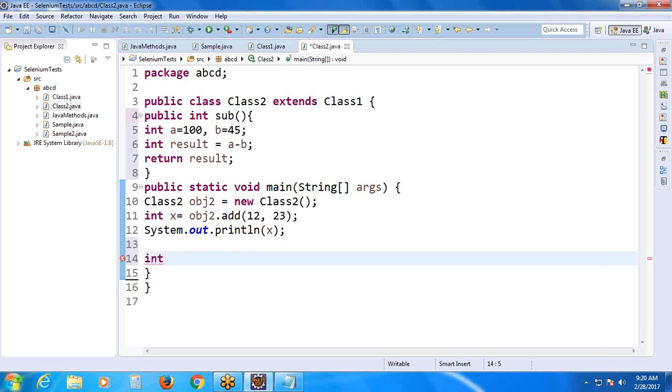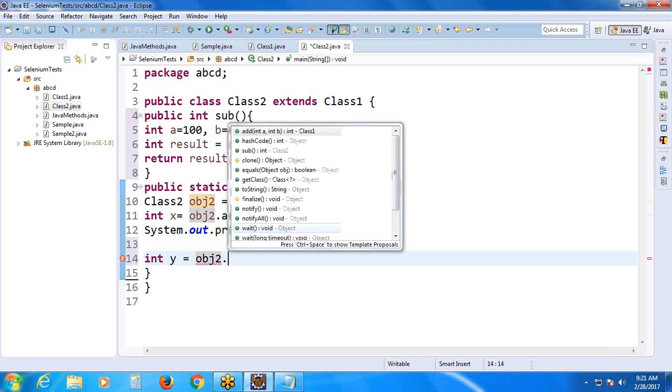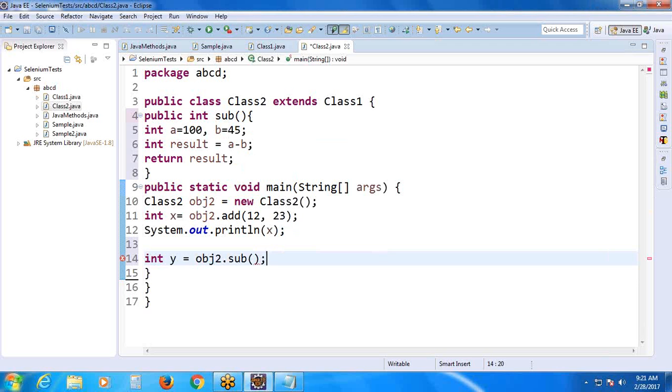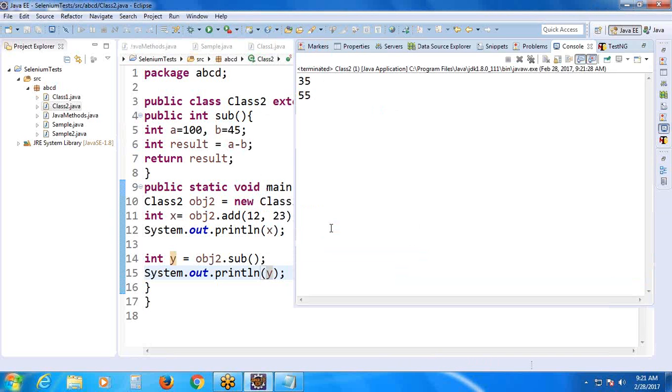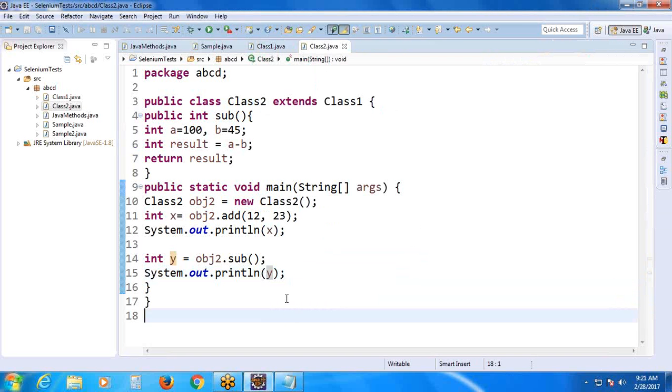Int y equal to obj2 dot sub. Next, SYSO control space enter, y. Run the program. 55. Just a minute. 55.